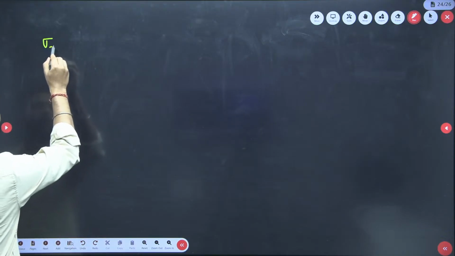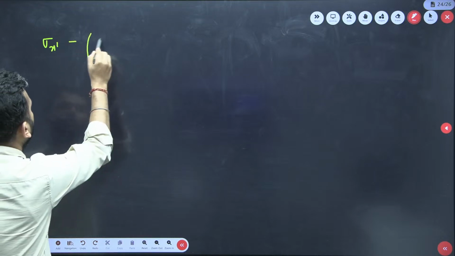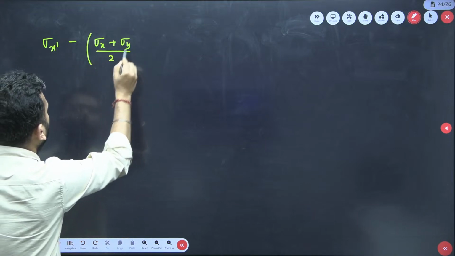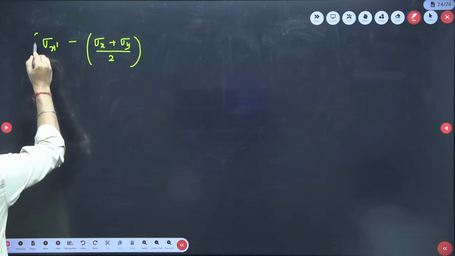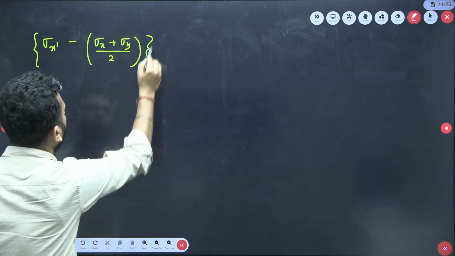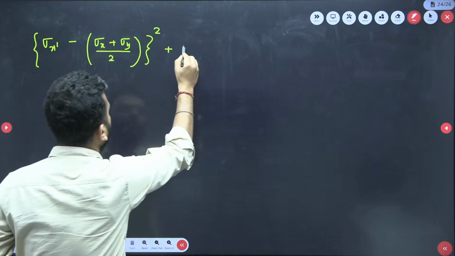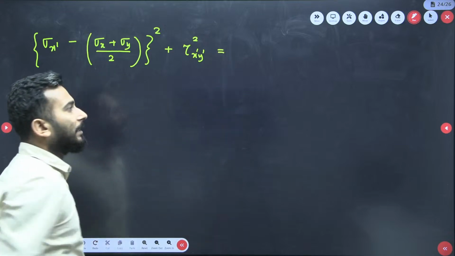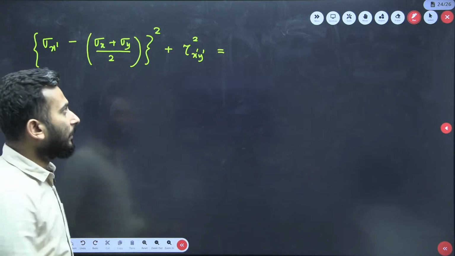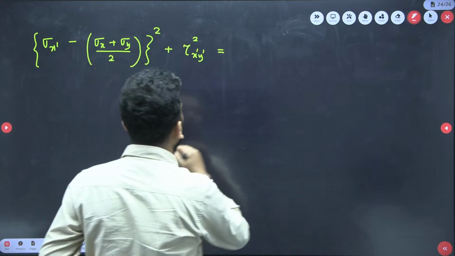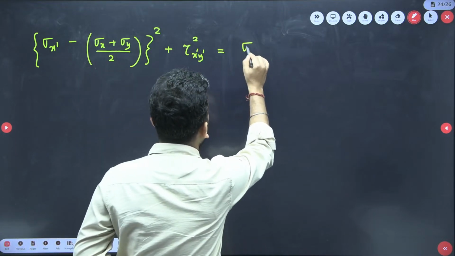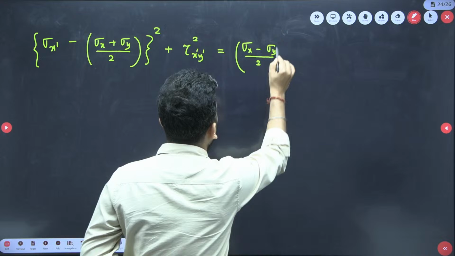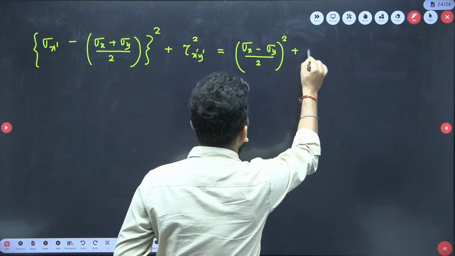So if you square them, and if you add them, I am not going to do the entire maths because we might run short on time, but I am simply writing the equations directly, the equations that you will be getting. When you square and add, these are the equations that you will be getting, right?